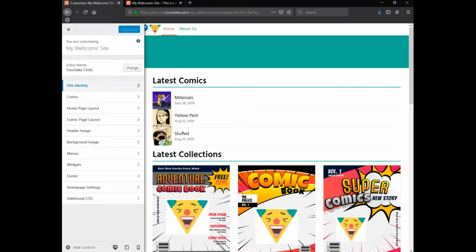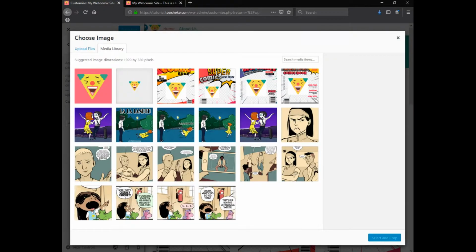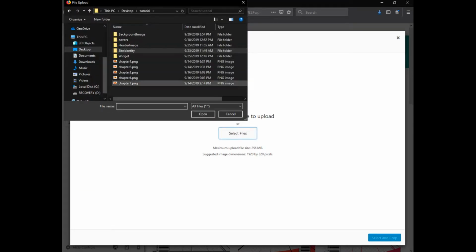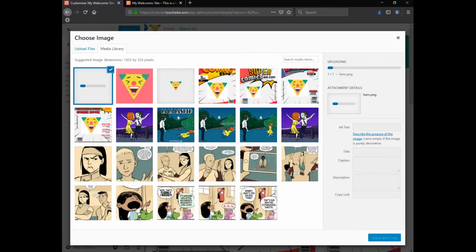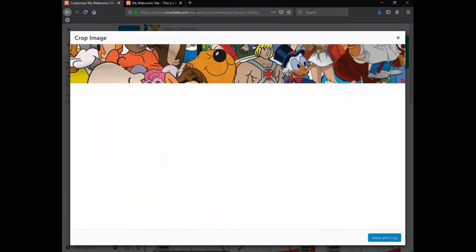Okay. So next up, we're going to do the header image that I mentioned, for the hero section. So let's change that right now. So it has to be 1920 by 320 pixels. So all we need to do, I'd already created one. So just click add new image, upload files, select files. Okay, uploading, and then select and crop.